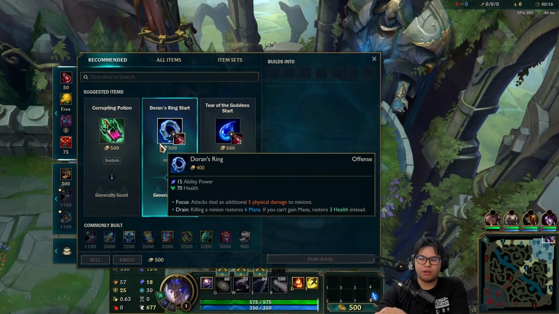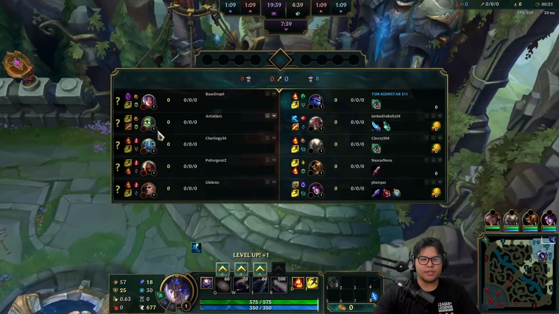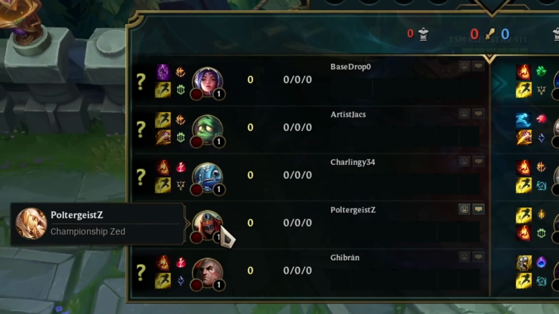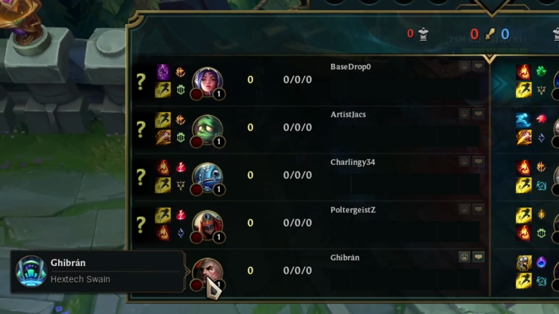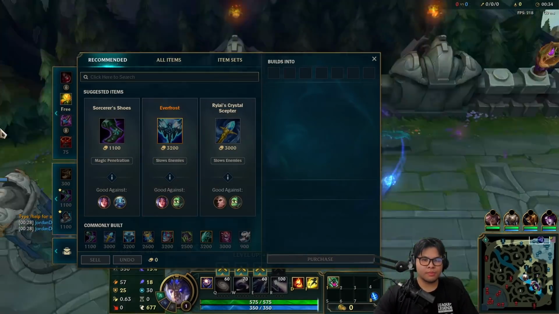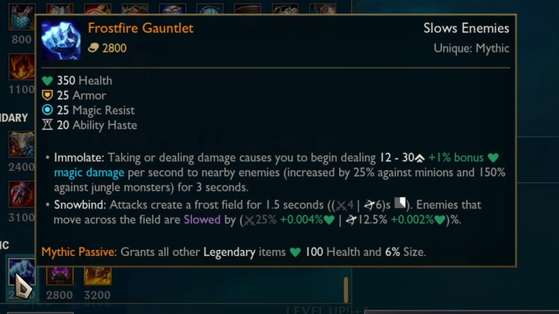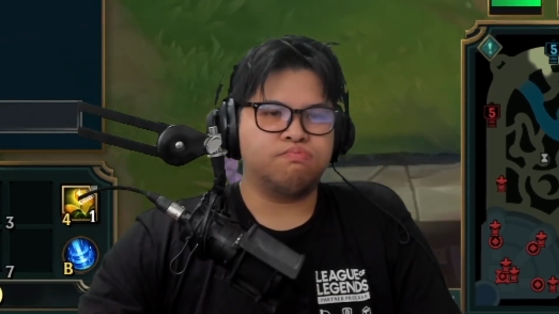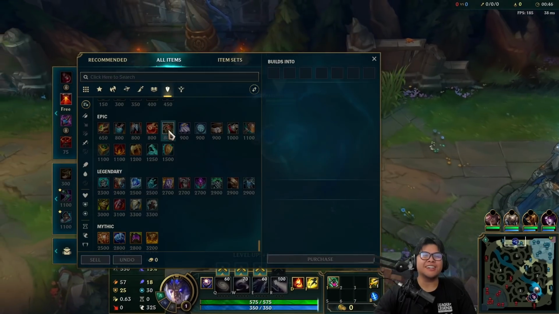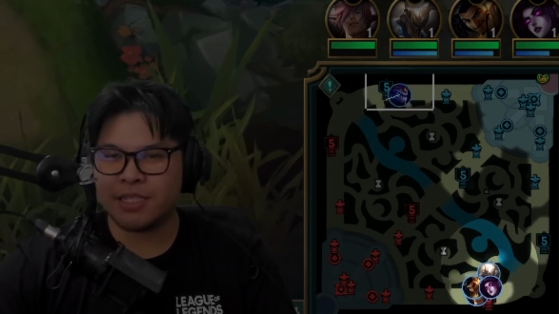It's Aurelion Sol. Okay, corrupting bot. As for tank, let's see, we got AP, AP, AD, AD, and well, we're definitely going mercs. But you know what's actually really good against, yeah, I know what to go. We're gonna go with Thornmail. We're gonna go Bramble Vest.